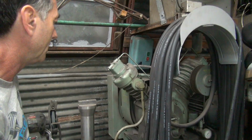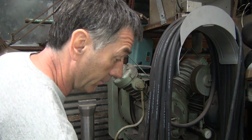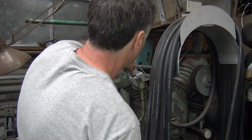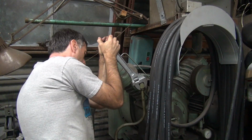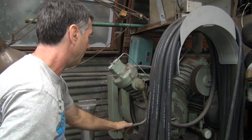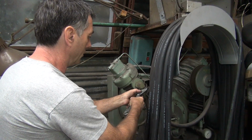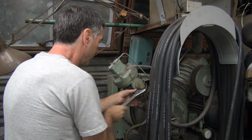Did you hear that thing pop? I wonder if it popped the big nut. It might have. It's definitely tight. That thing is tight. At this point, I have to take it out because I have no choice, because the tube is going to hit the air compressor. So hopefully, I don't have enough less pressure. It'll work.